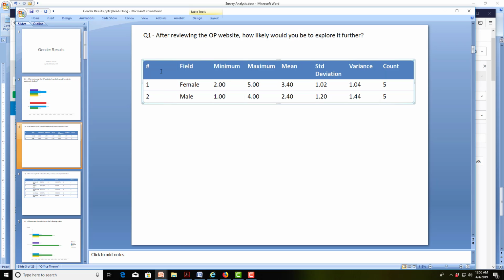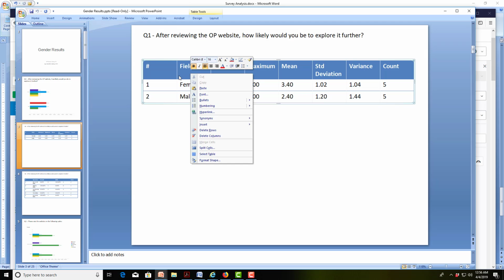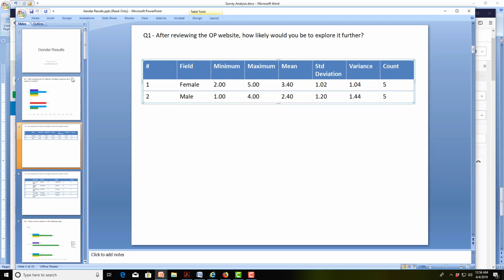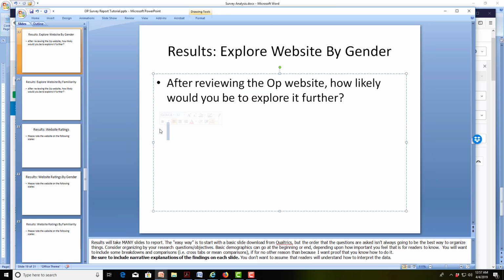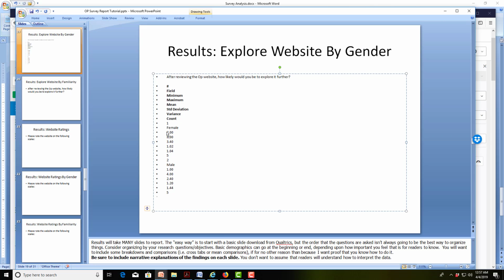When you are copying a table like this, you do have to be careful how you copy it. So you can go ahead and copy it, and once you copy it, you'll take it back into this report. But you need to make sure if you just paste it in right here into this text box, it's going to come out like this, and that's not what you want.